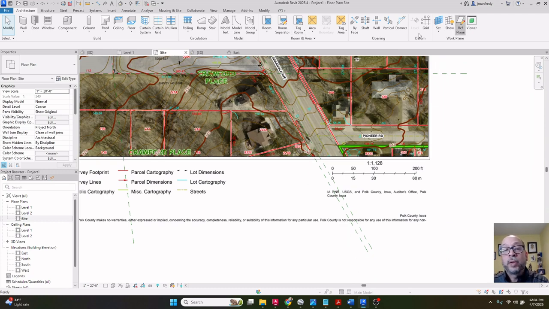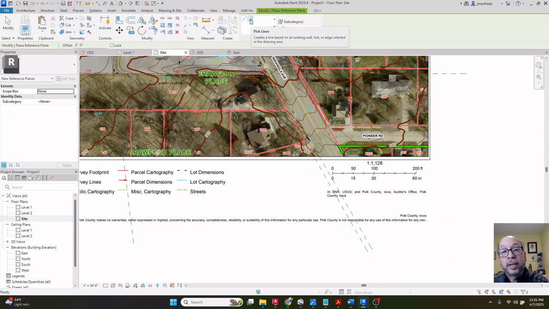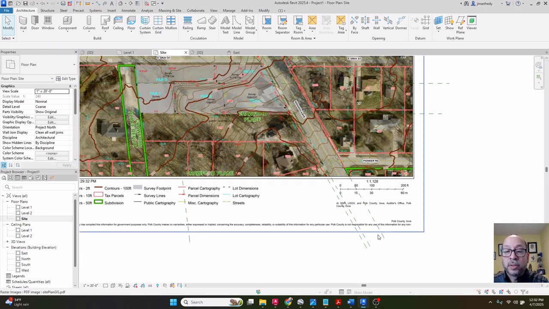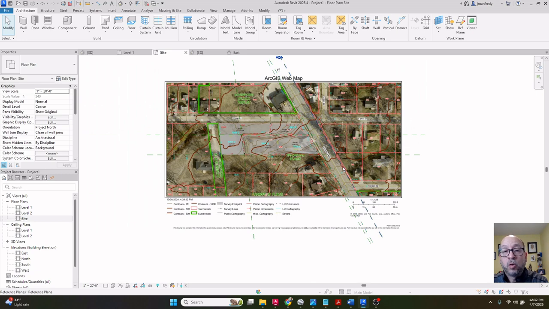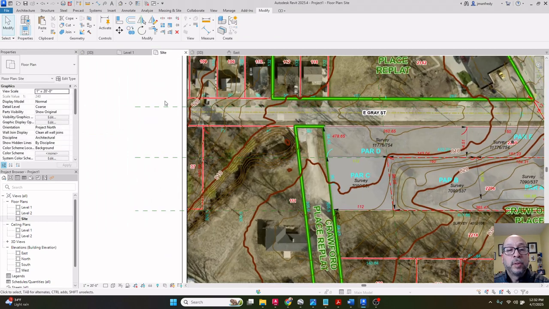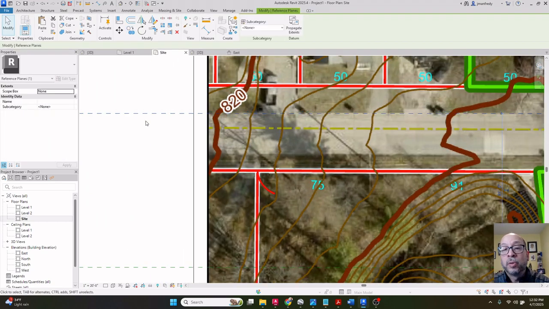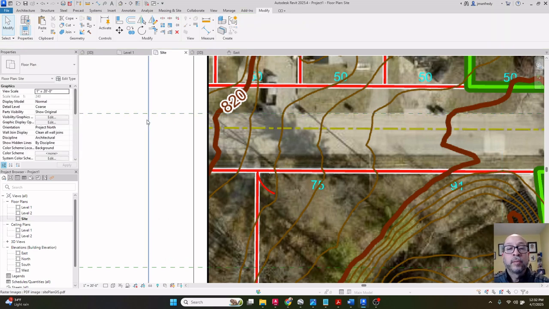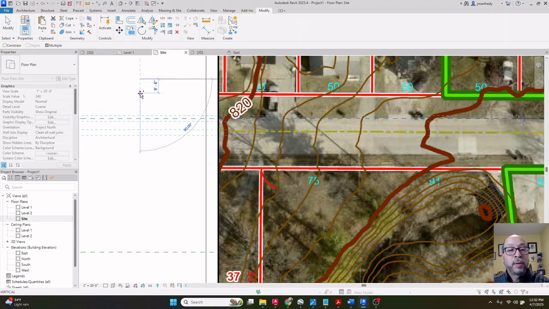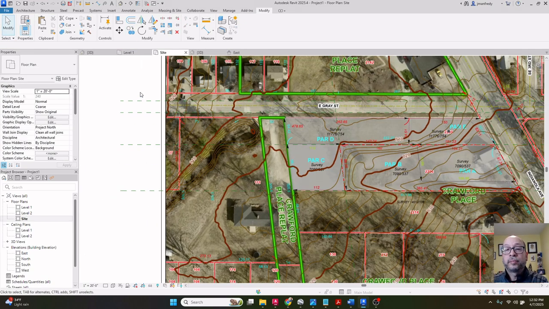So let's go back to reference plane and let's use that pick line command. Type 52, and it'll copy it 52 feet away. And so these lines here represent the width of the street going east and west. Grab my reference plane I drew earlier, copy it up, place it at about the location of the curb. Let's say it's there or something, and then measure this street. So a little tape measure here. We got a little street going on here that's about 24 feet wide. So grab that line, copy it straight down, 24 feet.